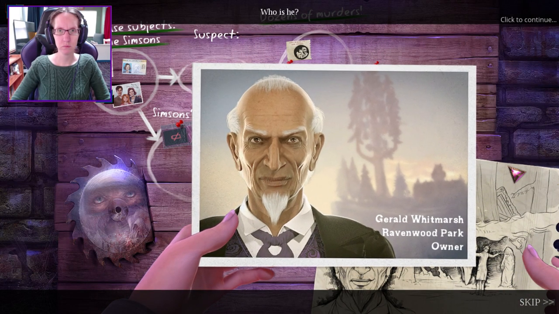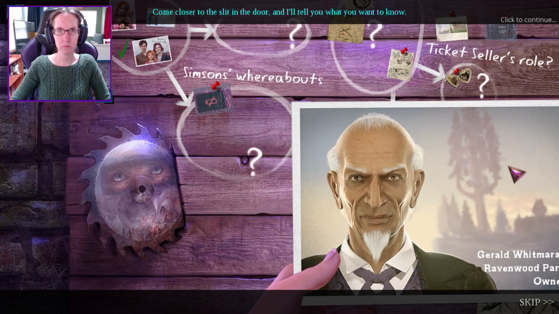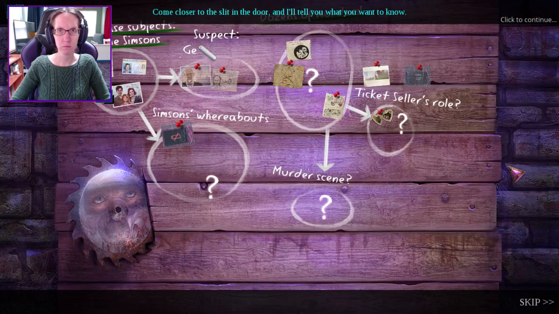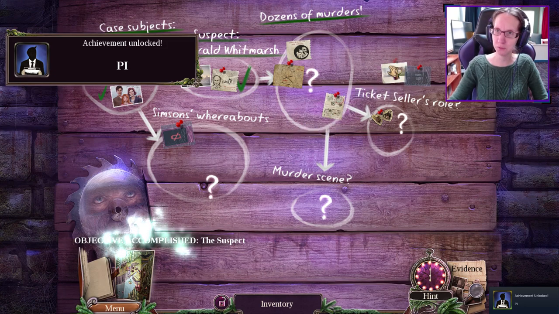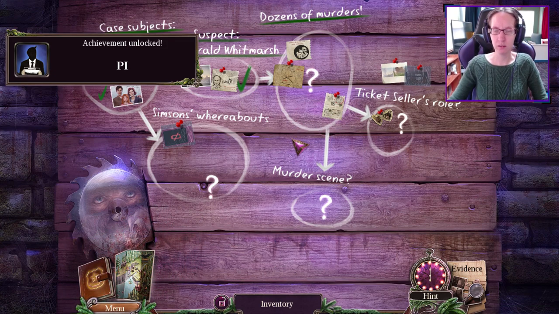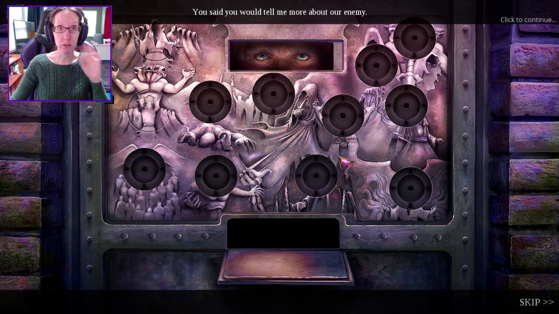Who is he? Come closer to the slit in the door, and I'll tell you what you want to know. Maybe if you acted less creepy about it, I'd be more inclined to do so. Alright. Well, let's talk to him. Magically, since I'm on the other side of the park.